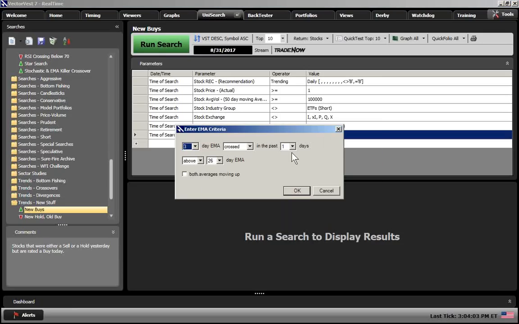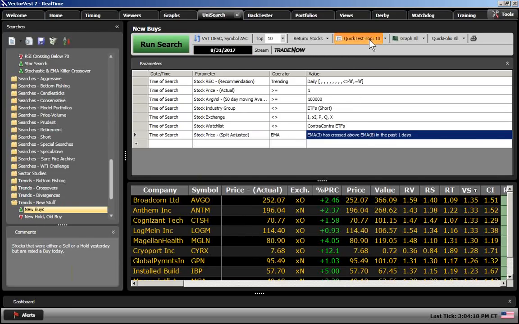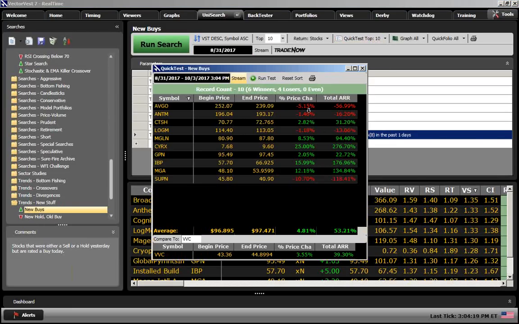So now I can take any search and add in technical analysis, any of my favorite searches, and add technical analysis. So this is stocks that have just become a new buy on that DEW call. I'm using the 3 and the 8. Run it. I don't know what this is going to do. Let's take a look. 4.81. That's not so bad, right? All right. So I found stocks that hit a new buy with the 3 and the 8.